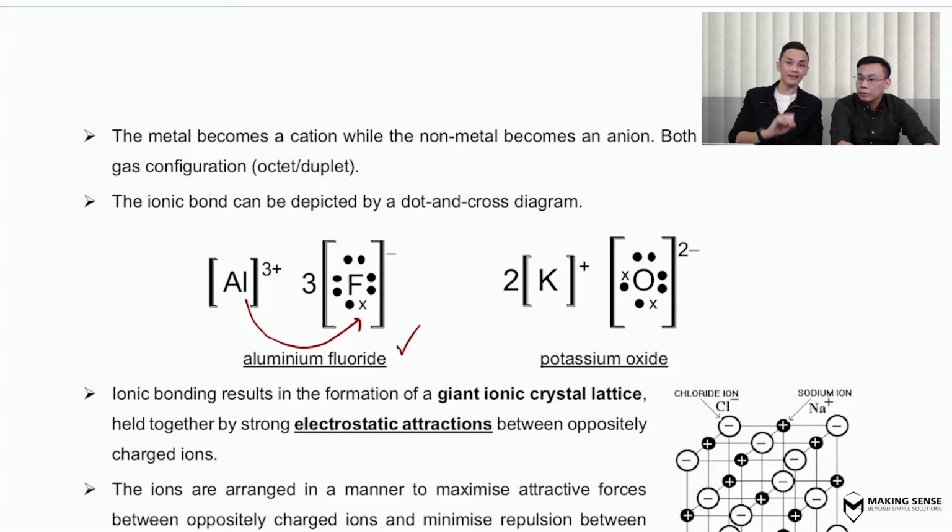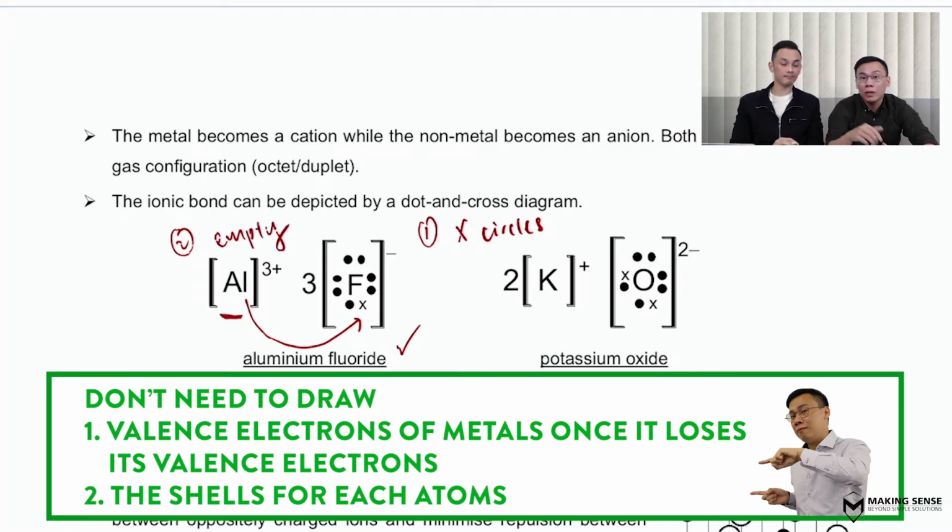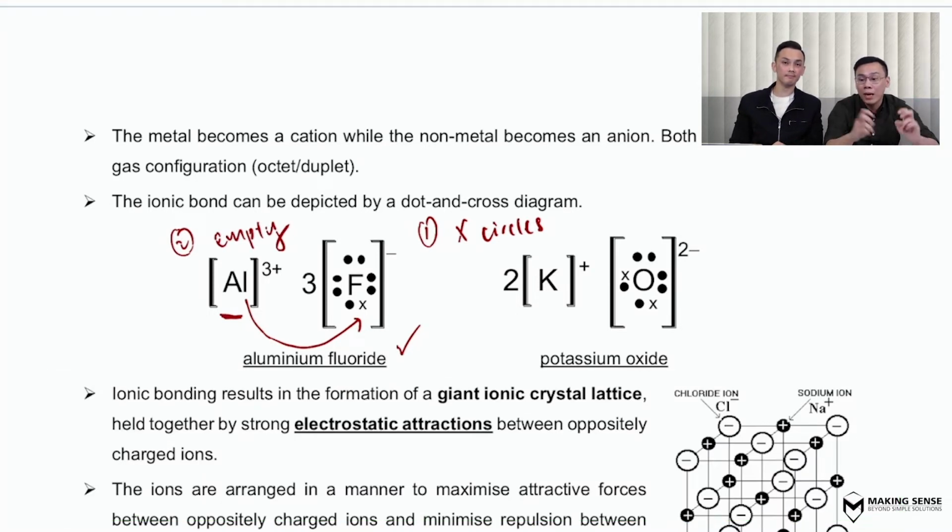So let's enlighten them. What is the main difference between secondary and JC dot and cross diagram? In fact, there are two main differences. The first one is we no longer use circles to represent electronic shells. So you see there are no circles around the cation and anion. And the second thing that you have to take note of is, in terms of the metal ion, after losing its valence electron, that shell is technically empty, so there's no longer a need to label electrons around it. So your metal ion will usually look very bare, so you just enclose the chemical symbol in a square bracket with the charge reflected on the top right hand corner. Yep, that's right. So that's the main difference between your secondary way as well as your A-level way of drawing the dot and cross diagram.